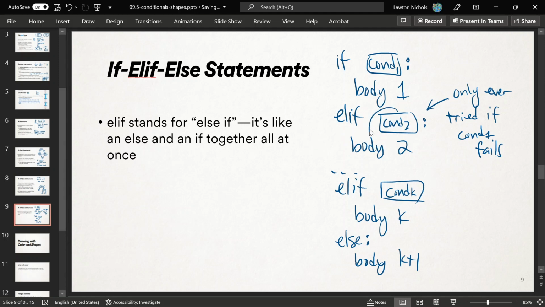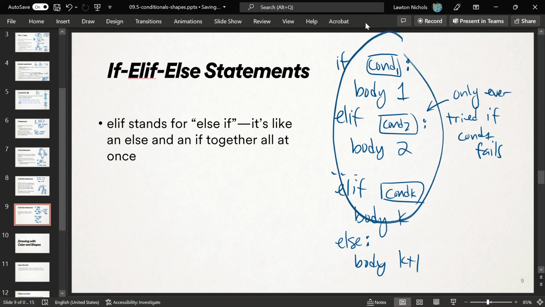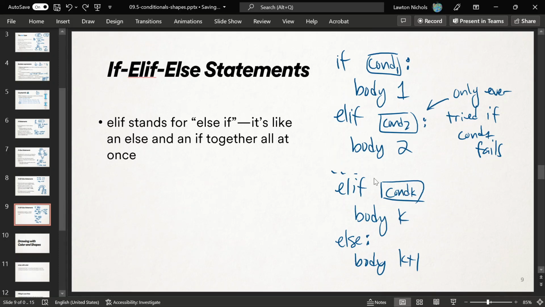If cond2 is false, then it tries the next one, cond3. If that one's true, it runs its body, and it's done with the whole thing. Down to this: if nobody else was true, it tries this cond_k condition. If it happens to be true, it runs its body, and now it's done with the whole if-elif-else. And then finally, if every single condition was false, you can have an else statement. And that will always get run if nobody else got run.